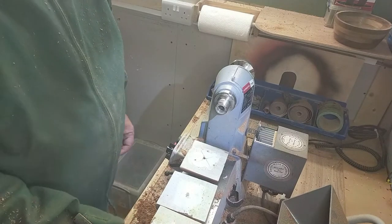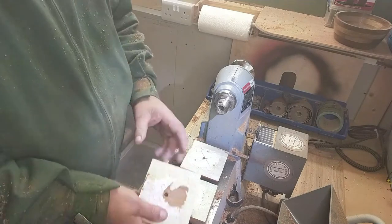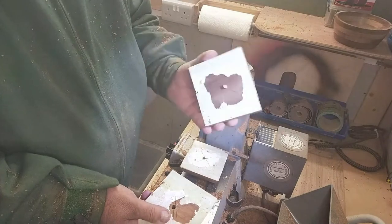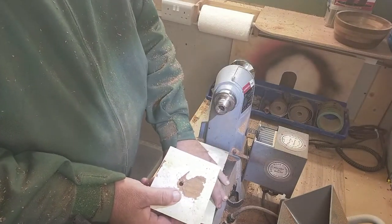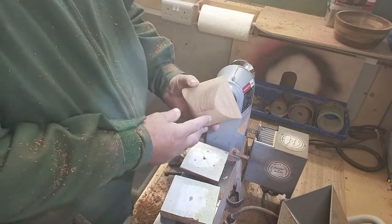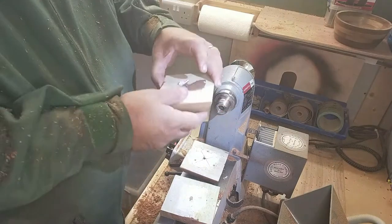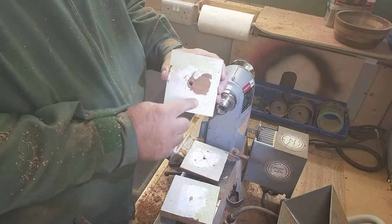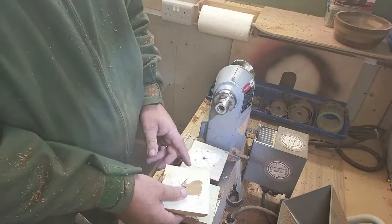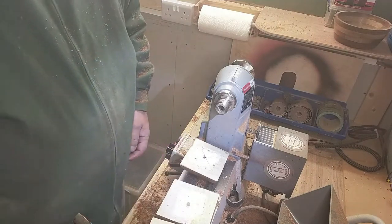Okay, so I've taken the block off the lathe now, and I've split it down. That's the centre waste piece, so that won't be needed. And these are the two blocks now. I just need to remount this onto the lathe to form the foot at the bottom, and then reverse it to cut out the dish in the top. So that's the next stage, so I'll get the lathe set up and we'll take it.